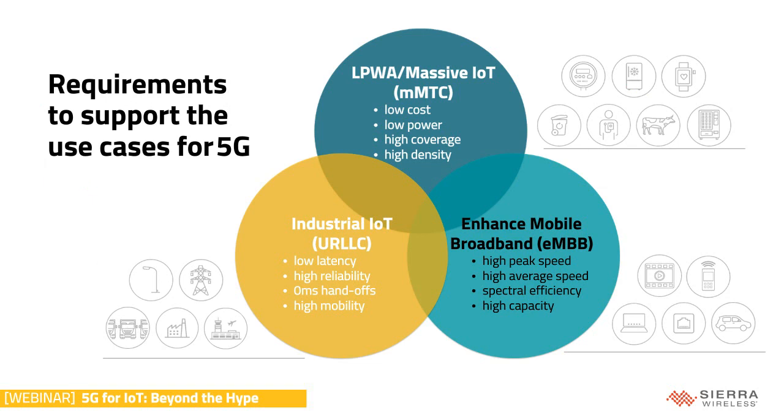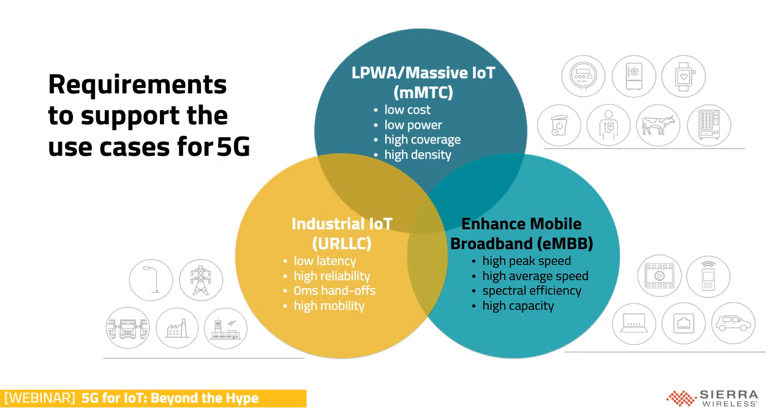Okay, still a little bit more background. So Jim already introduced these very diverse use cases, which the 5G standard was mandated to support. And unsurprisingly, these very diverse use cases translate into a very diverse set of requirements, and you can see them there, where some of these requirements are really in polar opposition to each other. We have the LPWA requirements of really low cost, low power, high coverage, where we have the eMBB and URLLC of extremely low latencies, high reliability, high peak speed. These are not going to be cheap devices with low data rates.